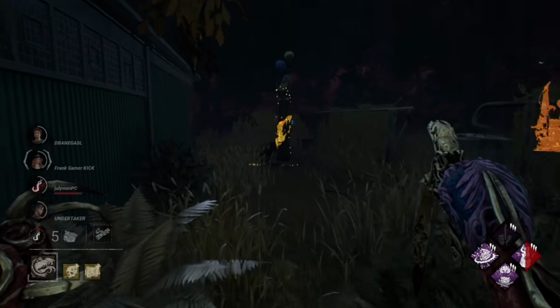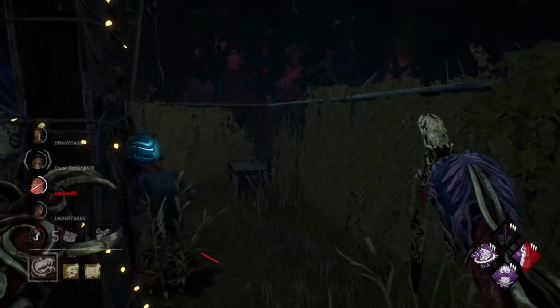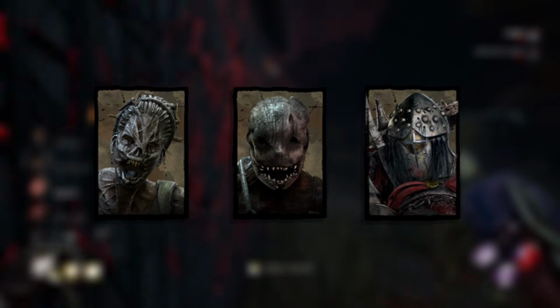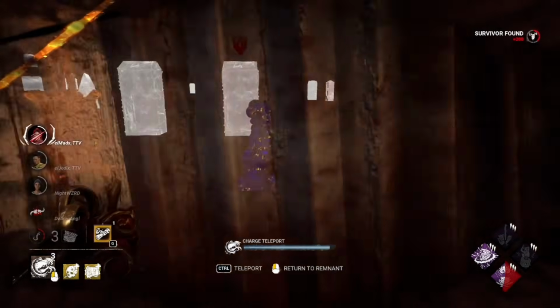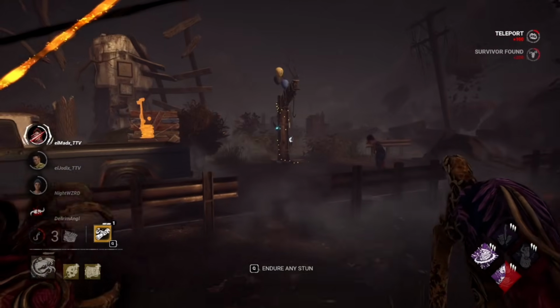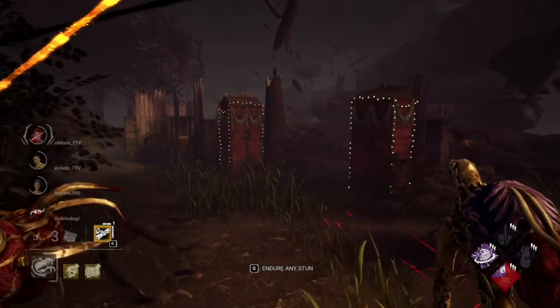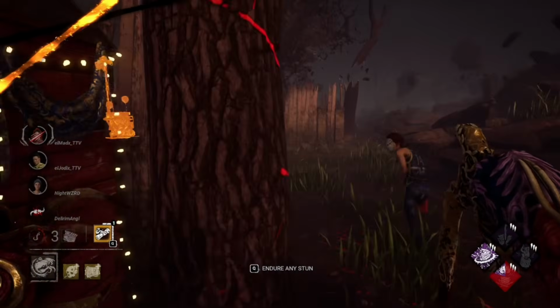This is not to say that this is the only way to play the Dredge. The Dredge with certain builds can play like an area lockdown style of killer, like the Hag, the Trapper, and the Knight. Picking a 3-gen early into a match and defending is a valid strategy. The Dredge has the mobility required to pressure a 3-gen, while also starting chases and at the very least injuring a survivor in 3-gen scenarios.